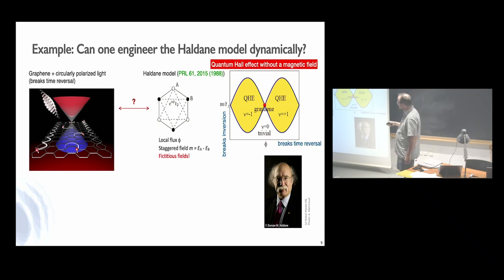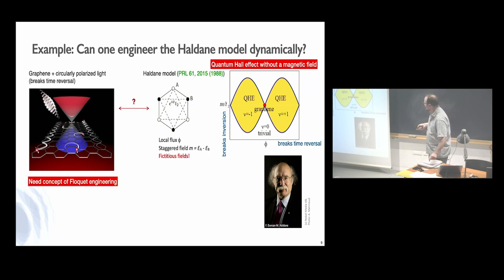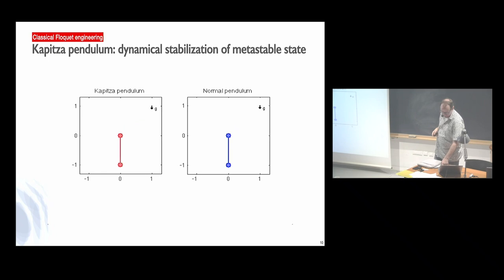And another thing that we know breaks time reversal symmetry is circularly polarized light. This was already discussed yesterday; there was a talk in the afternoon about this, so I will just come back to it. But in order to understand how we can actually use a time periodic field to generate effectively a term in the Hamiltonian that's not there to begin with, I will introduce the concept of Floquet engineering. But before I do Floquet engineering, another question to the audience.